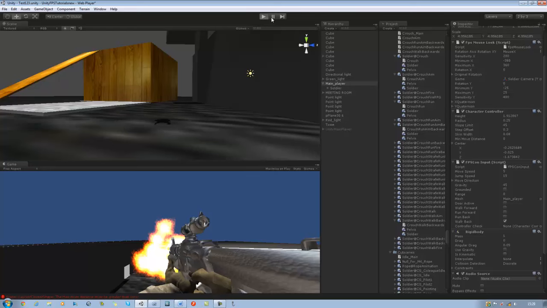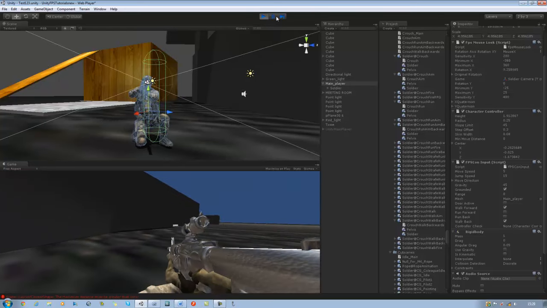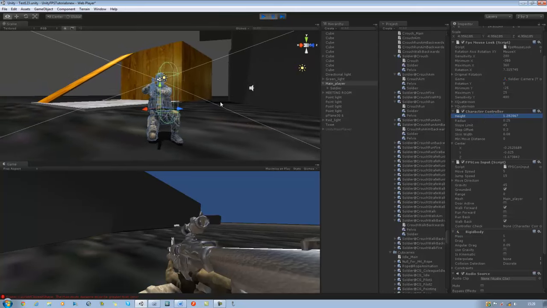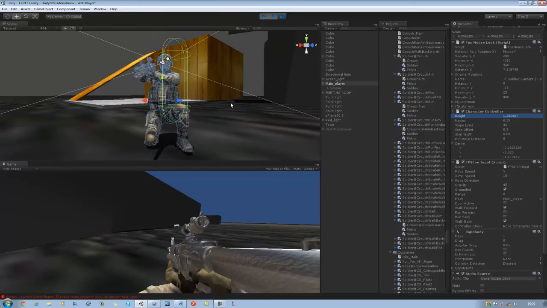Just make sure you pause it from there as well. Okay, so 1.4.